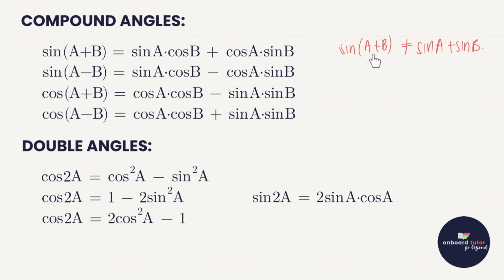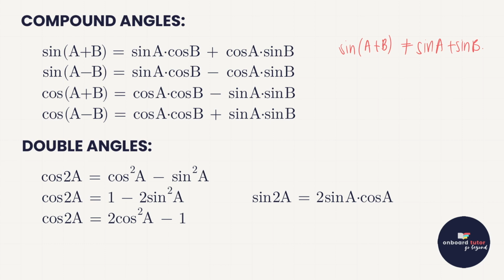Okay, and so if I get that, sine A plus B, then I head over to my formula sheet and I see, I'm going to replace that with sine of whatever angle A is, multiplied by cos of whatever angle B is, added to cos of angle A, sine of angle B. And just something that helps me to remember is that with the sine compound angle, then the sign stays the same. So it's plus there, it's plus there. If it's a minus there, it's a minus there. And then with the cos, the sign changes. Okay, so cos, you've also got cos, cos, and then sine, sine. So they're slightly different, but the good news is they are on your formula sheets.